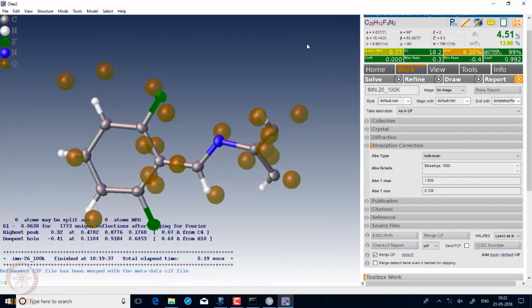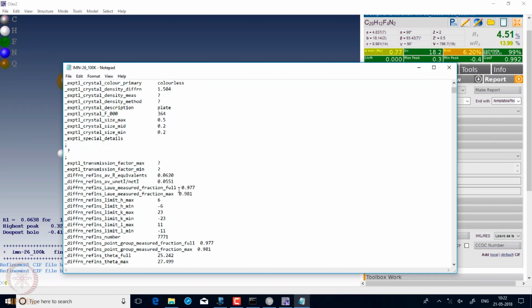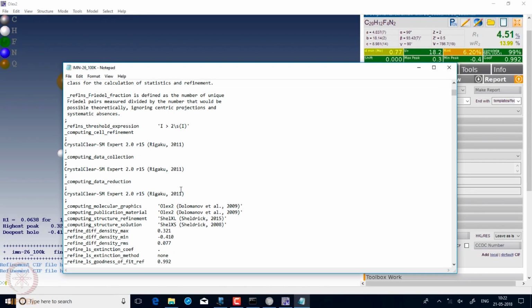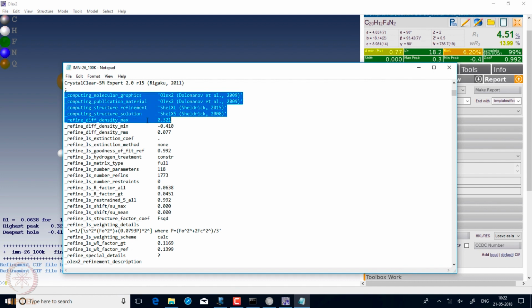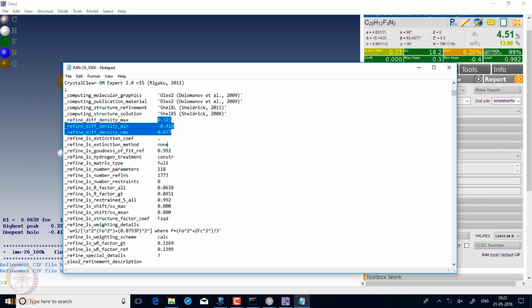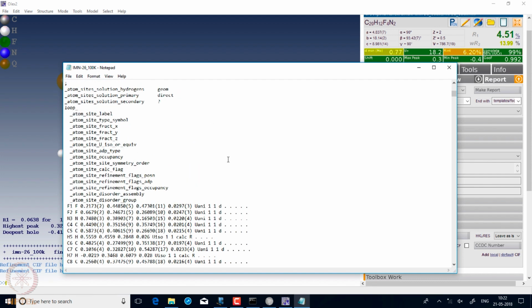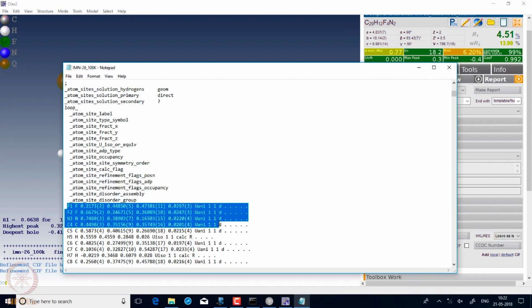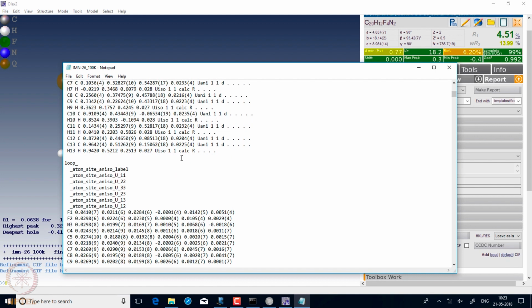and then if you click on merge CIF, it gives you the total merged crystallographic information file, and here you can see towards the bottom it shows what software was used for data collection, data structure solution, refinement, what are the residual electron density, goodness of fit, what are different R factors, and then it gives you the weighting R factor, and then here you have the corresponding atoms, their coordinates, the isotropic thermal parameters.